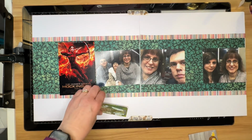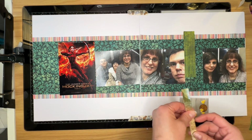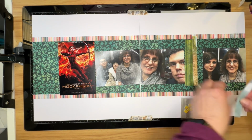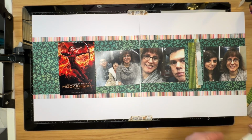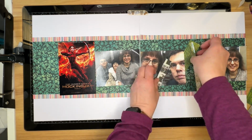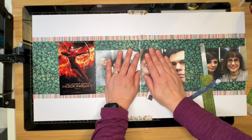I had to ask my daughter, who also couldn't remember, and she actually Googled what movies were playing that year, so that's how we figured out which movie it was. I had thought that it was probably one of the Hunger Games movies, but I wasn't sure. And anyway, the other irony in this is I just finished reading the books again, so it was nice to come up with these pictures.